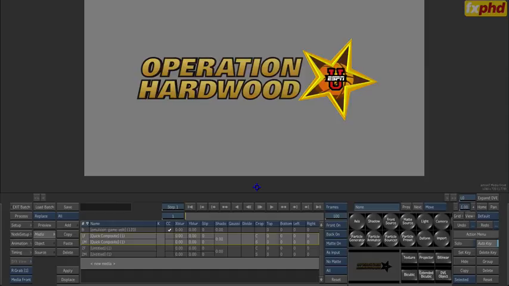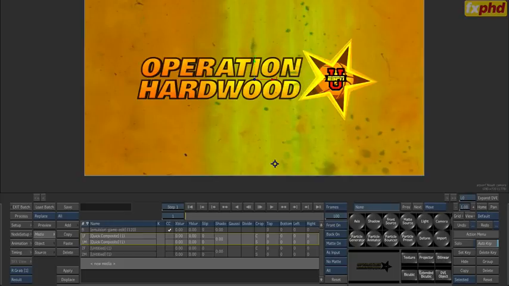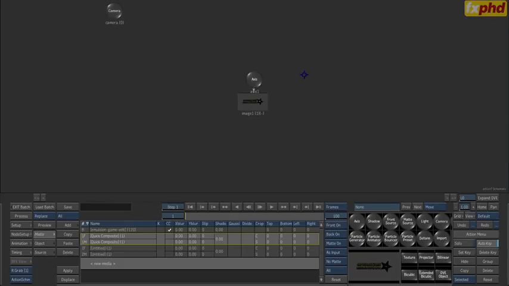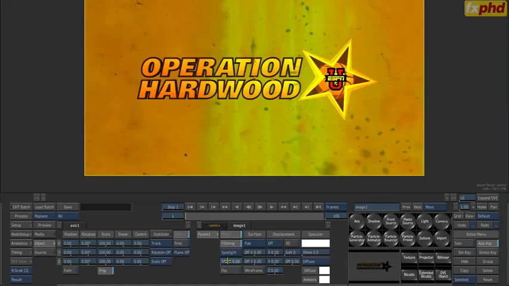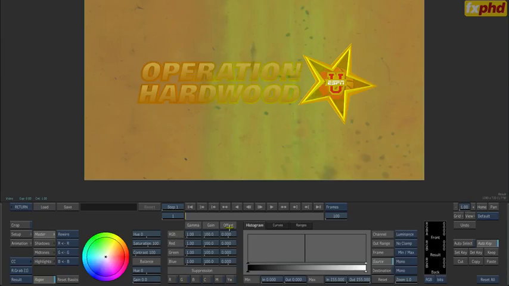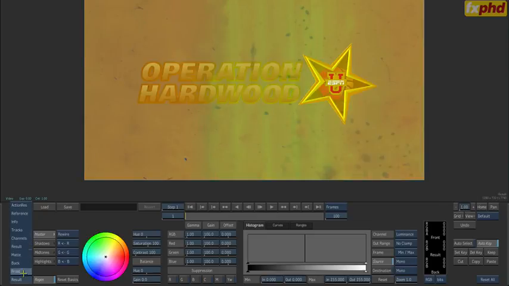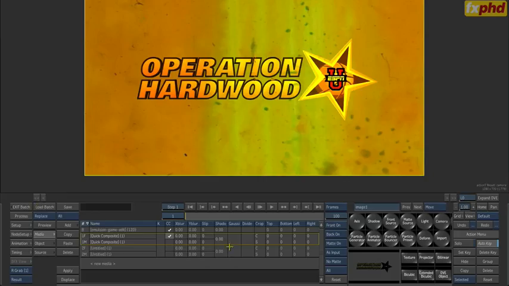Okay, so now if we unhide this and delete this, you can see that I've got a spotlight blend happening where my background's transparent. Now, of course, the problem is I'm not able to do any transparency. And the bad news is I'm not going to be able to do that directly within action. But the key to this is actually using color correct. So let's show you what I mean here. Basically, if we take a look at the action result, or just even our result here, what we can do is, I'm going to turn off the mat actually.